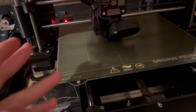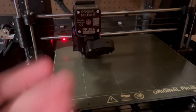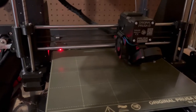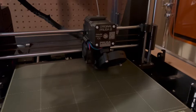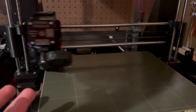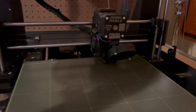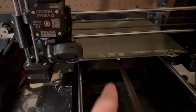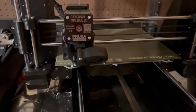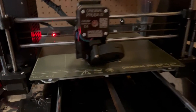It just goes to every one of those 49 points on the bed. Usually it comes from the factory as 3 points on the bed, but I wanted extreme accuracy, so I set it to 49. So that's a 7x7 grid. You can also have a 5x5 grid or a 3x3 grid. 3x3 is standard, as I was saying. So you can see it's taking a measurement of how far the probe is from the bed on each one of those points. So every single time it prints, it has the exact same layer height on the first layer.